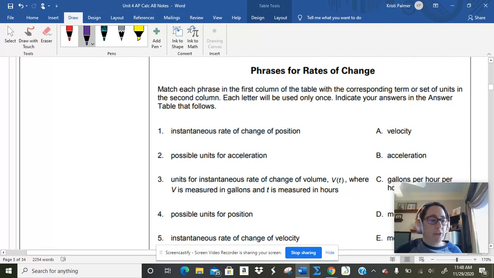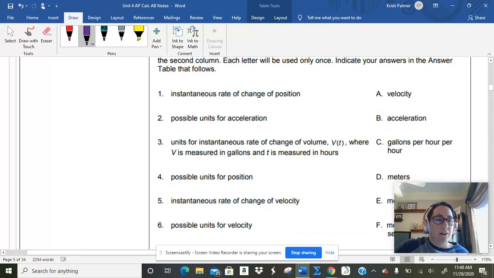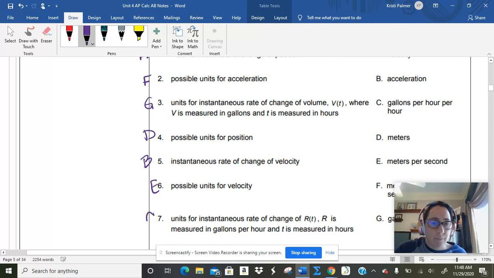Oh, yes, matching. Go ahead, see if you can match. Pause me, and then unpause me when you're ready to see. This is fun. Okay, so we're going to go through, and I'm going to give you the answers. And if you want to ask me questions during class, then you can. All right? Hopefully you did good. I love the matching, I think.